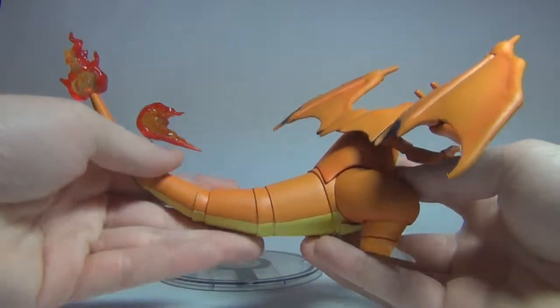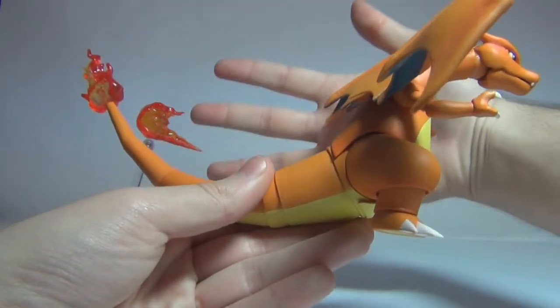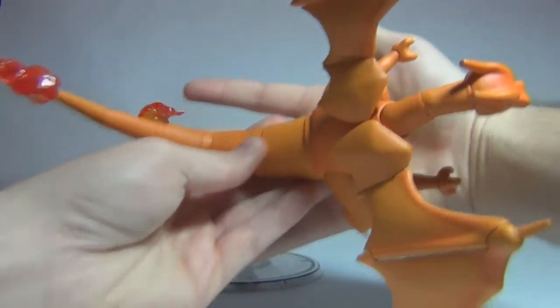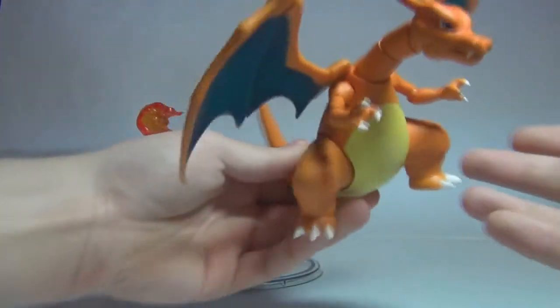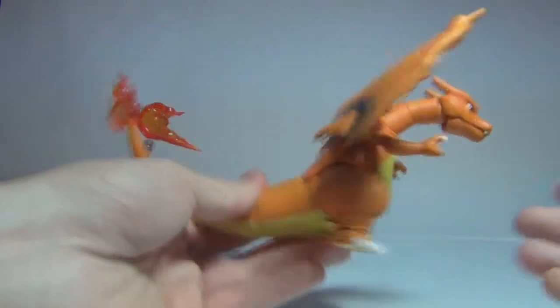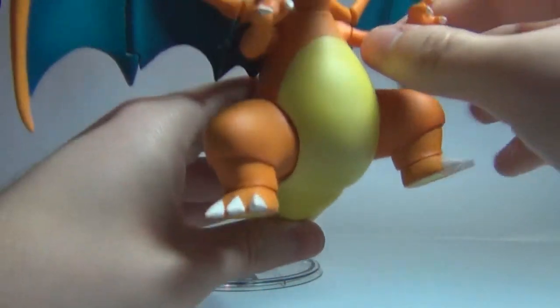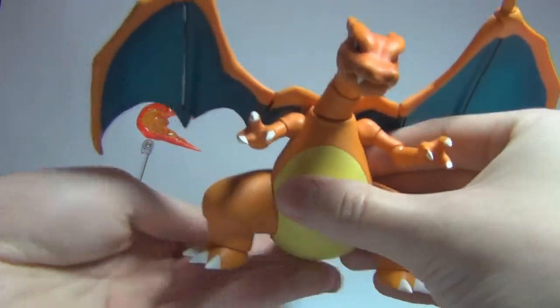He is freakishly long. I mean, like, once again, that's my hand back there. It's not very far back. He's just huge. Like, wingspan and everything. He's taking up, like, the whole screen. That's how big this guy is. Let's start again and go head down so you can see all the pivot joints.